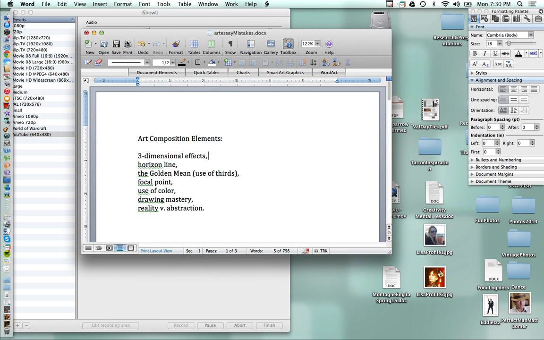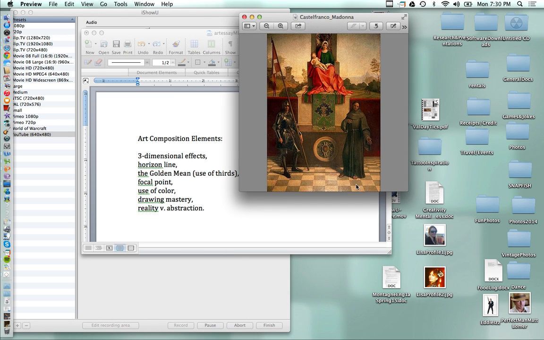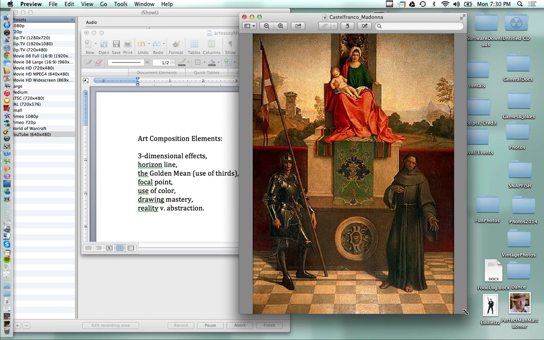The first example that we are going to look at is a painting painted in Spain, I believe in the 1600s or maybe the late 1500s. And here we have the horizon line at the back, and the way the horizon line makes this painting look three-dimensional, and in all paintings that look three-dimensional, things that are closer are darker in hue and things that are farther away are lighter in hue. Not necessarily in color, but they're lighter, and so they look farther away. This is darker, and so it looks closer. It's really kind of simple as that, and it also has to do with the size.